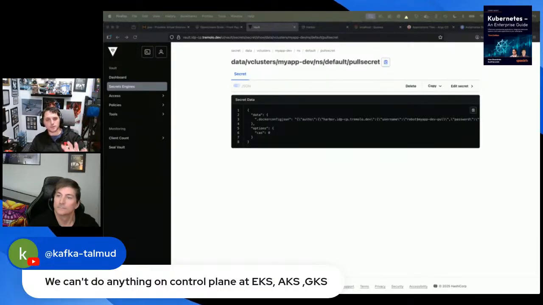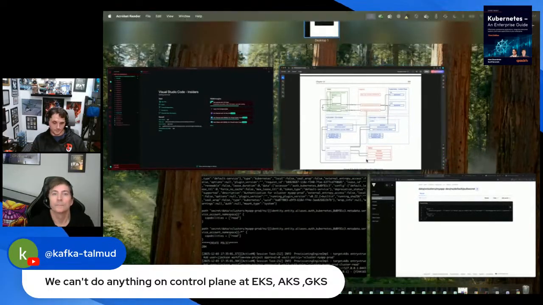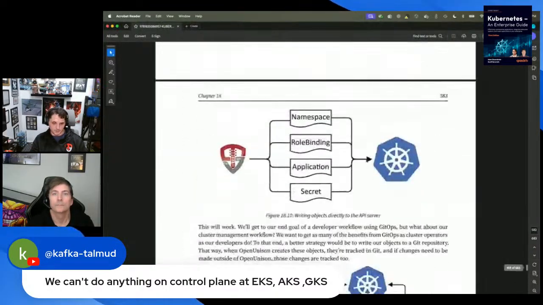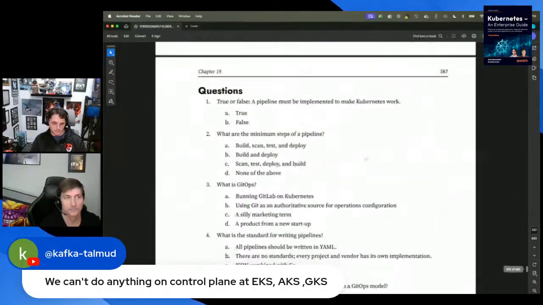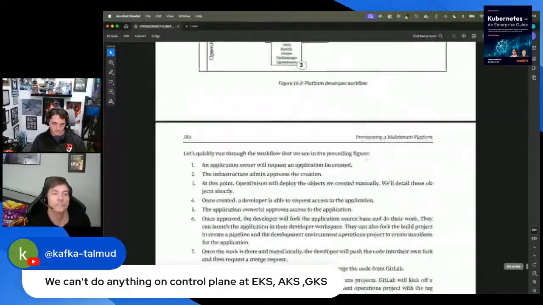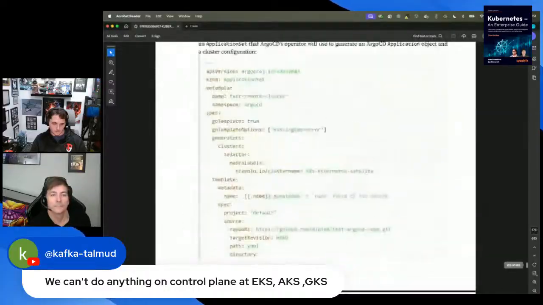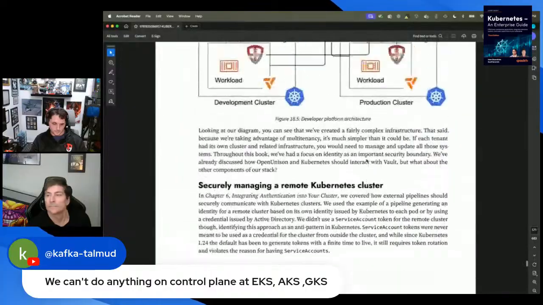When I talk about the control plane, though, I'm talking about the orchestration control plane, right? So we've got 3 clusters. I'm sure I have the picture of what the environment looks like somewhere in here.